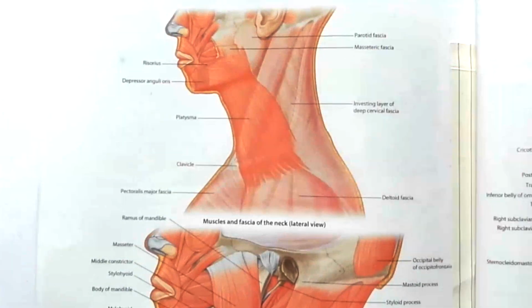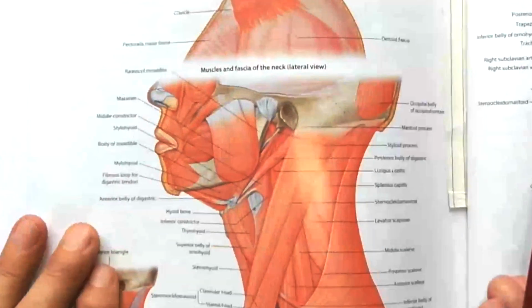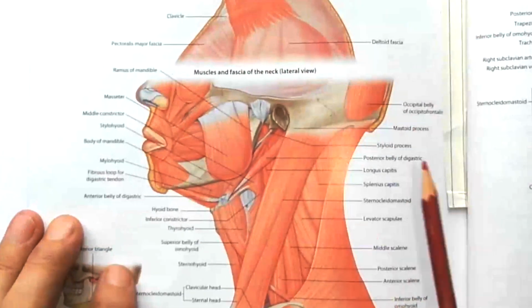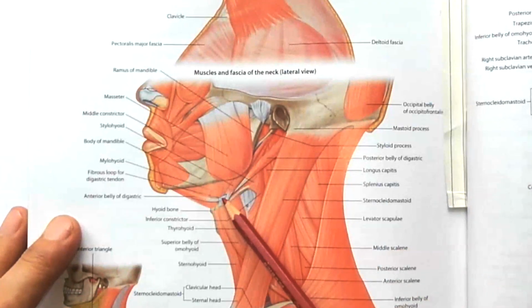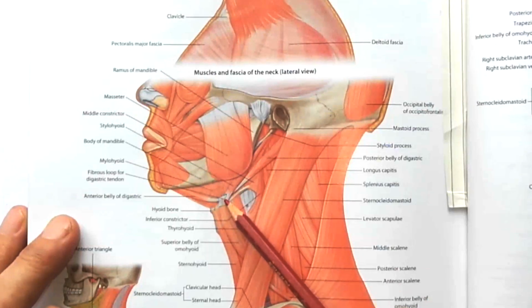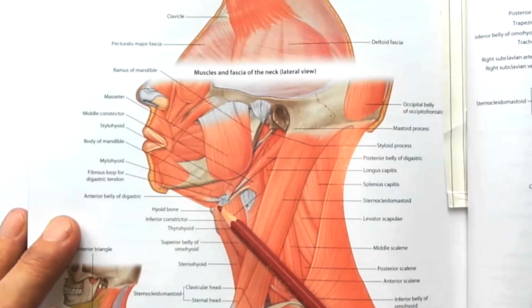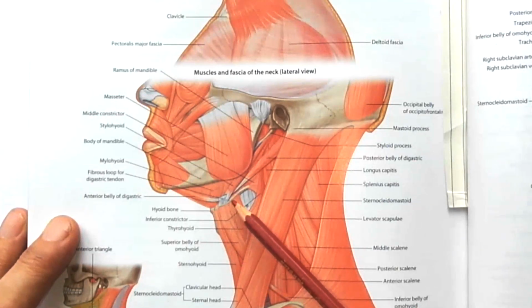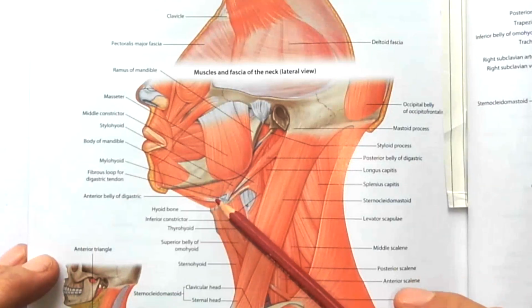Behind that, covered by the fasciae or laminae of the fascia colli, are the other muscles. So we see them. There is a group of the suprahyoid muscles, four in number. They are attached to the hyoid and elevate the hyoid, together with the pharynx and larynx during deglutition, that means during swallowing. They are also those that elevate the mandible.